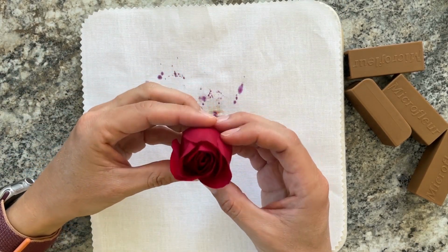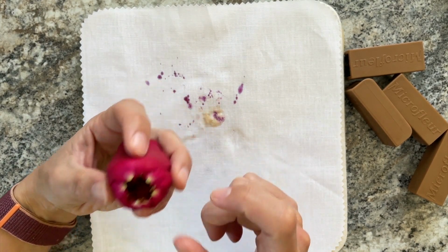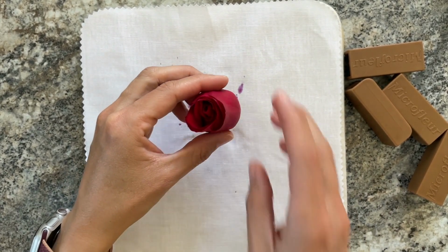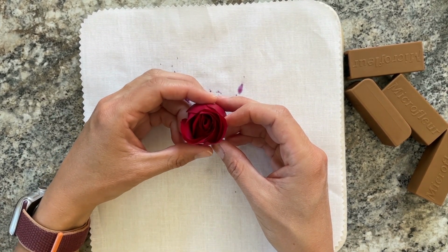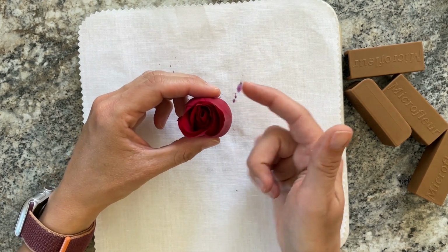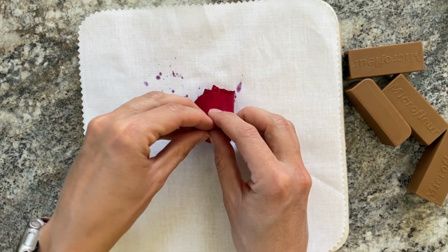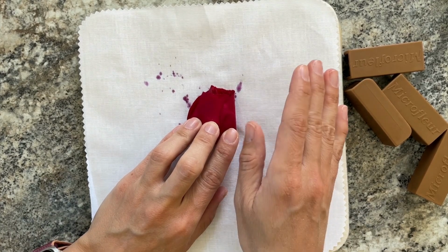Now we're going to do our rosebud that we made by pulling out the middle of the flower. So if you look again, these are not stuck together, but there is still a whole lot of petals inside. A lot of bulk in there. So it really depends on your project how you want to do this. If you're going to do a 3D, where you will see all sides of the flower, you will want to press it like this on its side. But it's going to take a bit to get it to dry. We will most likely end up starting it in the microflora and then putting it in a sunny window.